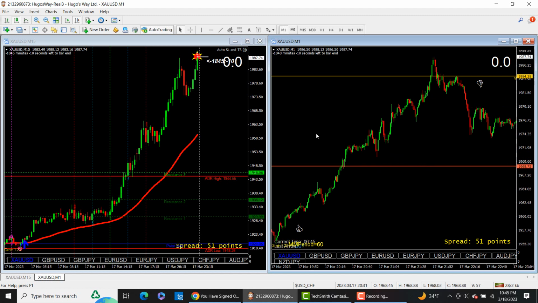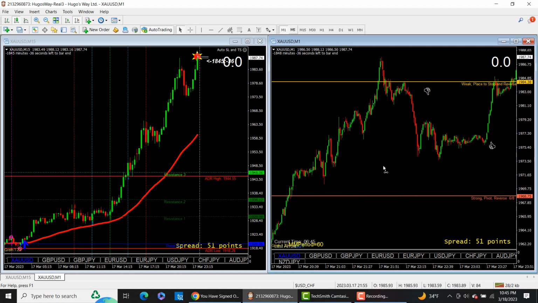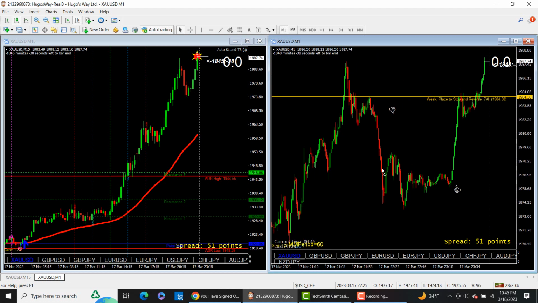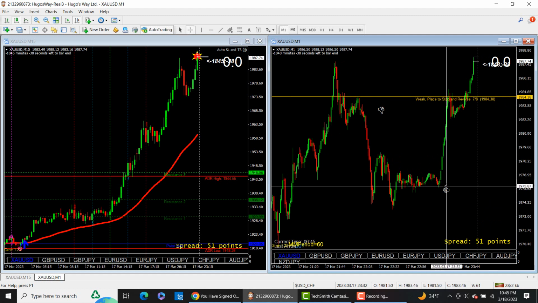Again, nothing telling me not to take these re-entries. So I would have taken them. Or for me, I would have been out of the market. And then right before the end of the day, it still gave you another entry. So you still would have got all your pips. So that was just a crazy trending day.